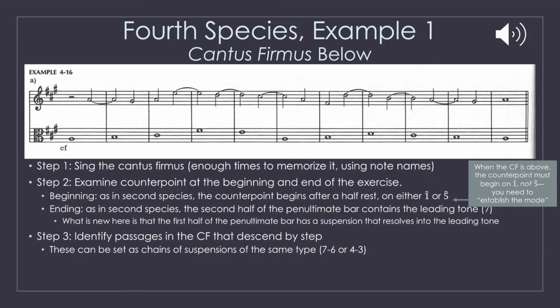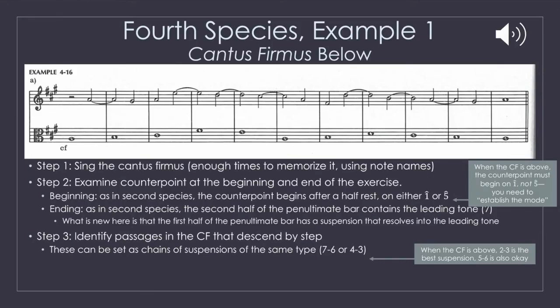So if a certain suspension is going to work in bar 4 above the F sharp, then we know that the same thing should be able to work in the next bar as well, bar 5. And then the same thing we might not want to have this many because of variety, but we know that the last 4 bars could probably have the same chain of suspensions, except for the very final bar. And then when the cantus firmus is above, I'm just pointing this out because this is what we're going to see in the next screen.